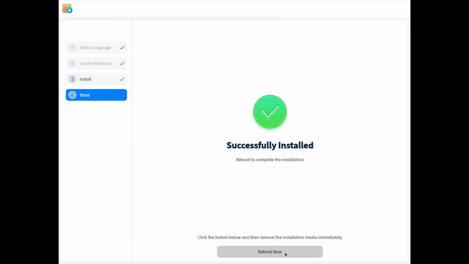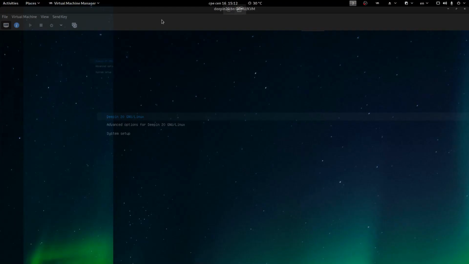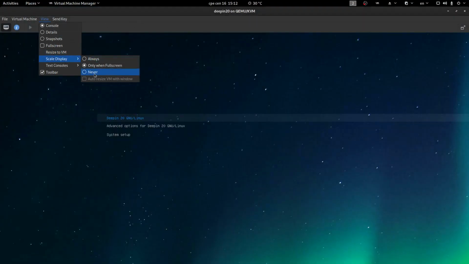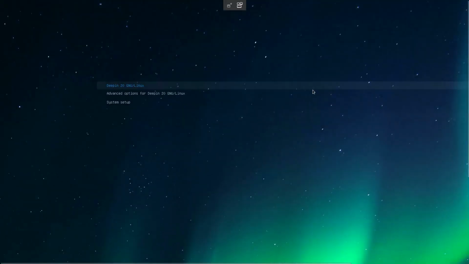So let's click reboot now and see what we have. Okay, let me just quickly turn off the display scaling. And yeah. Nice startup logo, by the way.